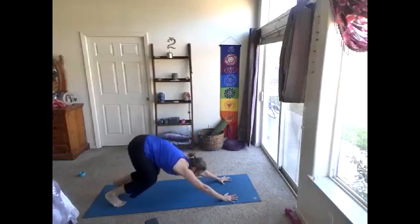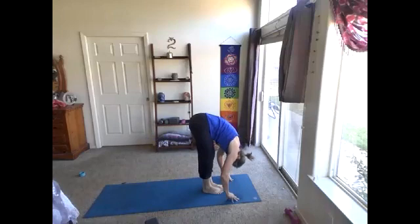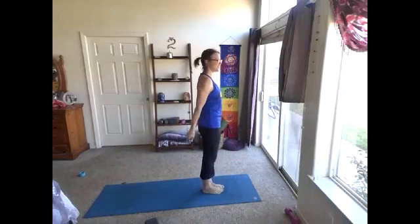Walk, step, or jump the feet to meet the hands, halfway lift. Forward fold. Rise up to standing, inhale. Hands together in front of the heart, exhale. All right, just moving with the flow.